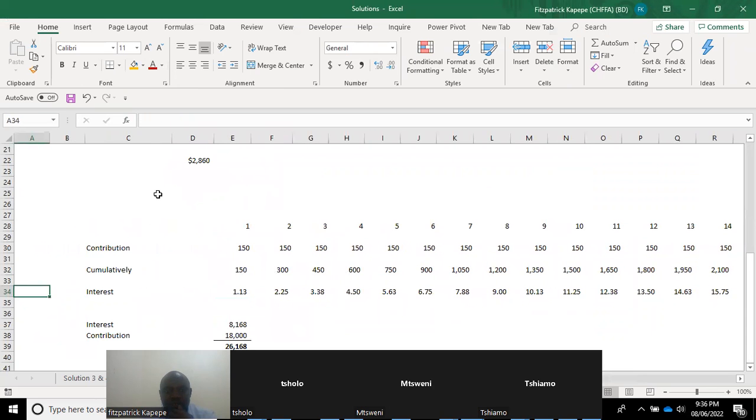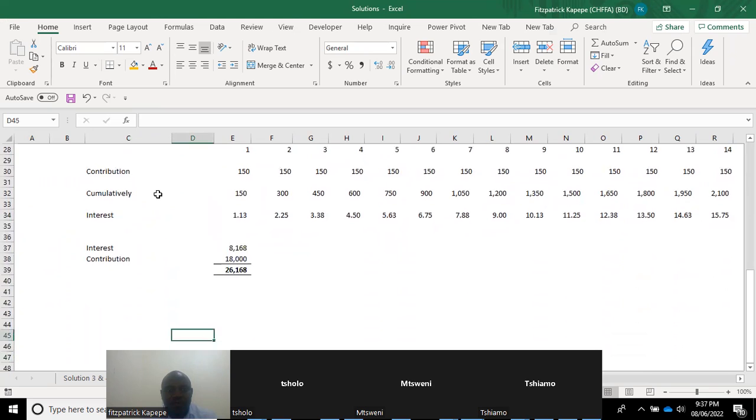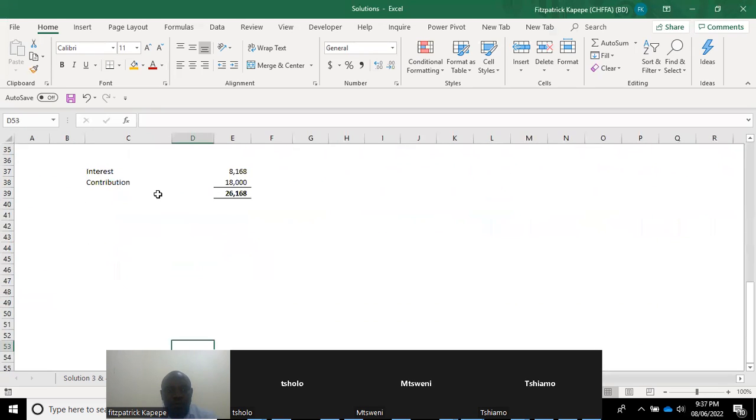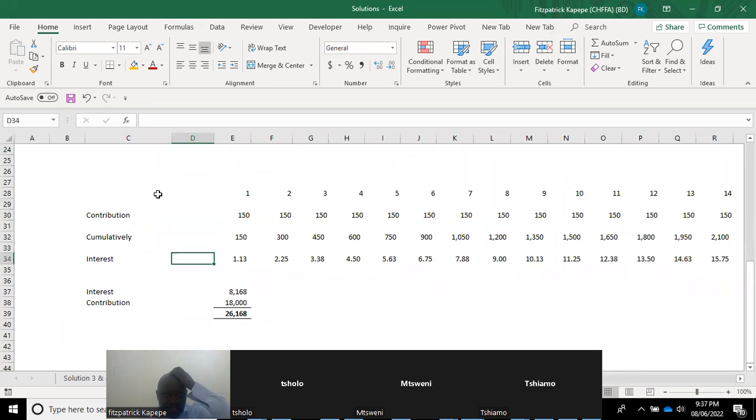So in short, if we are to look at this, let me try another method. I would say, this is the interest.